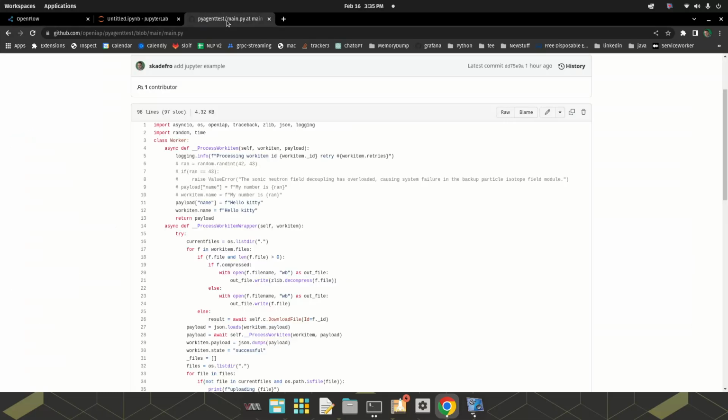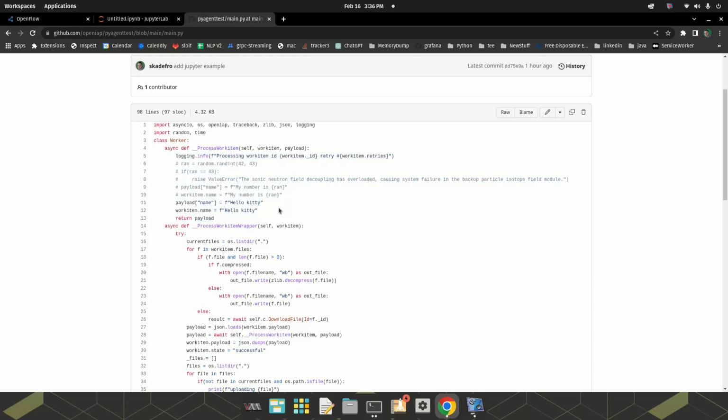So in this case, what the code does is that it listens for messages on a message queue. And when there's a message which symbolizes there's a work item ready, it then downloads that work item, all the files associated with it, and it then runs whatever code you have inside here. So this becomes your boilerplate code for how you would start working with this, and you can then customize it to your need. But mainly what you do is the code that you want to do for each work item, you put it right here.